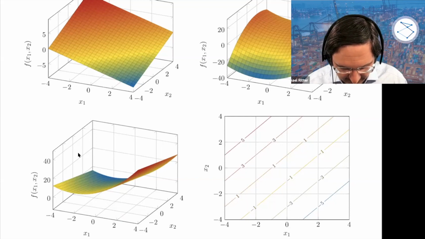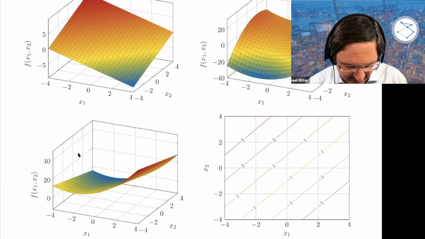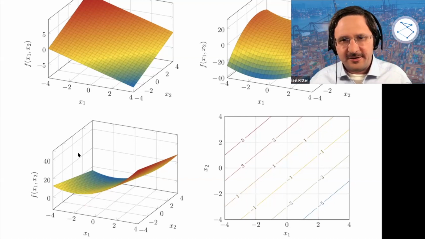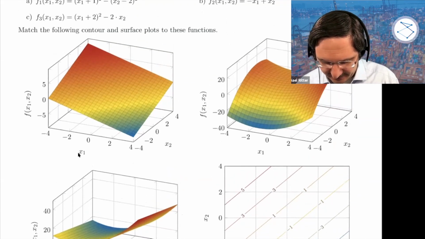However, if we fix a value for x1, for example, -2 here, and then walk in x2 direction, in this direction here, the function basically looks like just a line, more or less, right? So it's probably not the one we want. Let's look at this one here.